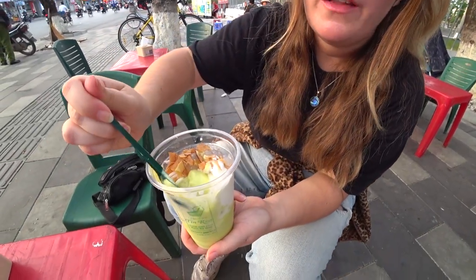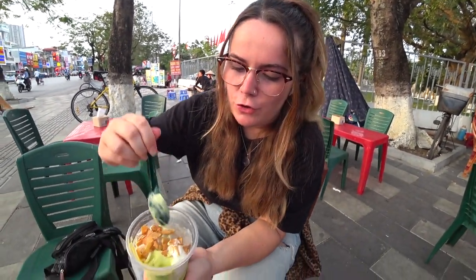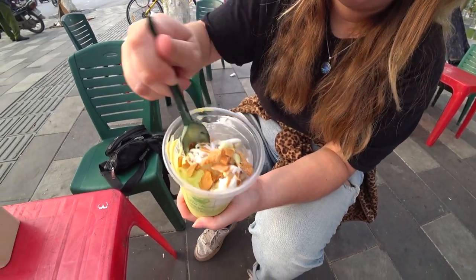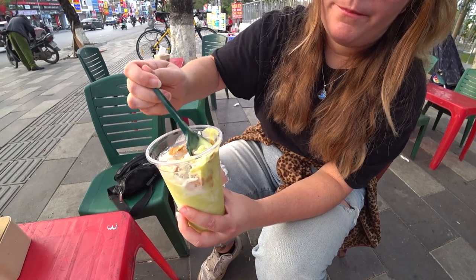Mmm. Oh, it's so cold. That's well done. Tell you what, it doesn't touch the taste of avocado whatsoever. It tastes like, I don't even know what that tastes like. It's not that creamy either. It's really, really light. It's like it's been beaten and beaten and there's air in it. That's so good, but I've just realised that I've got loads of shaved. Oh, you've also got the shaved coconut strands. Yeah, get in and get a taste of everything.